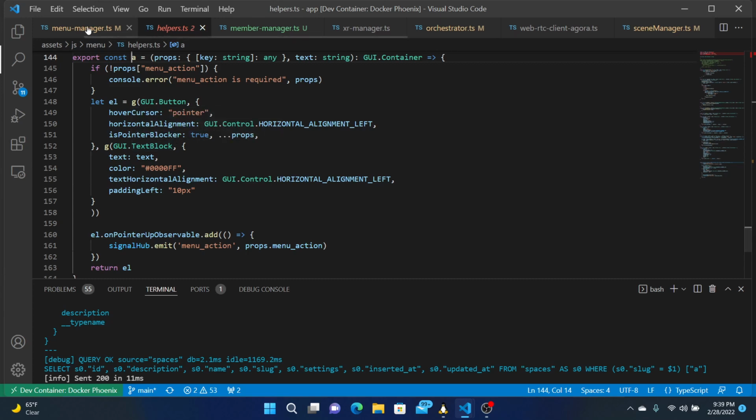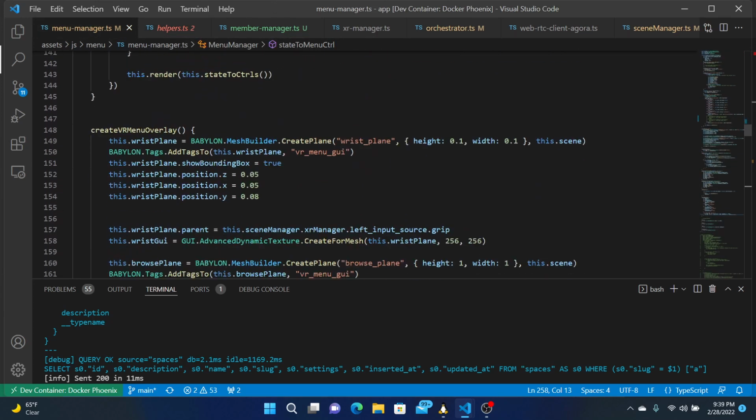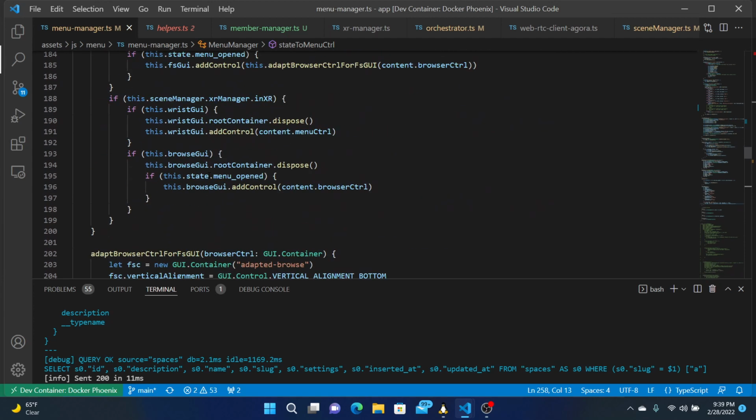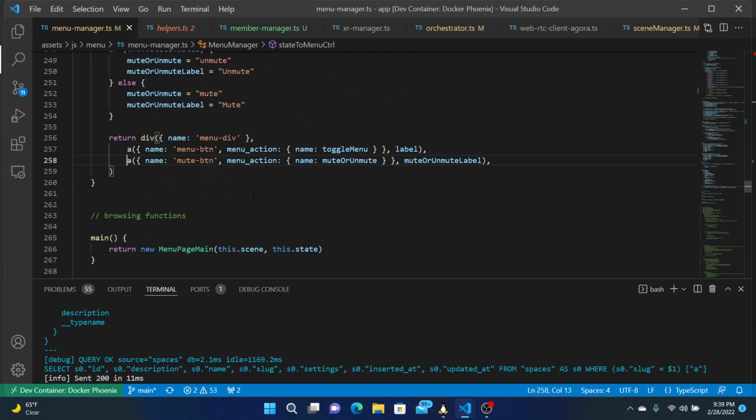So then menu manager on the A, instead of saying menu action, we could just give it a function. When you click it, do this function.